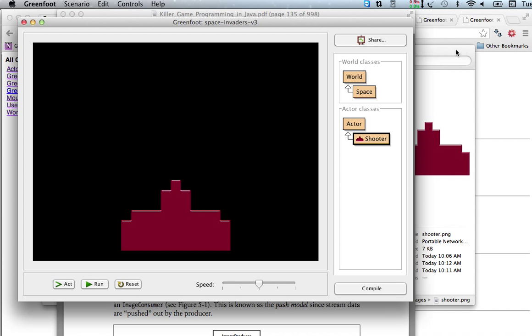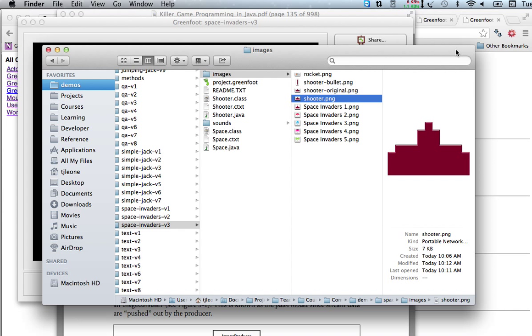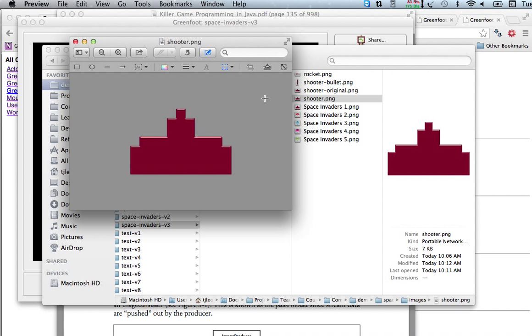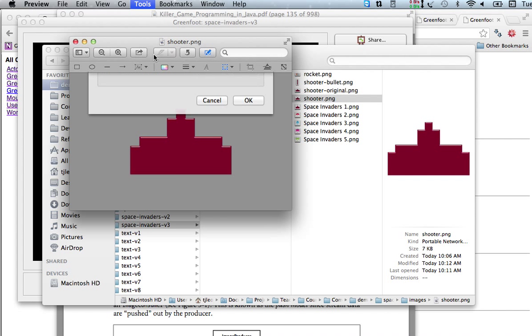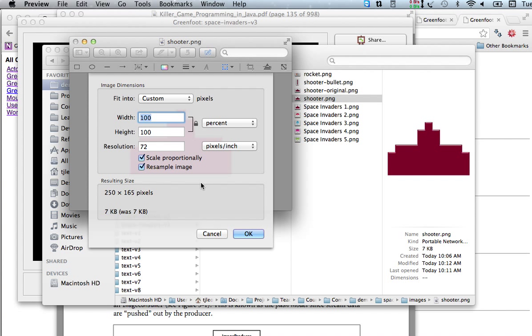So let's try again. Let's go to Tools and Adjust Size. What is it in pixels right now? 250 by 165.